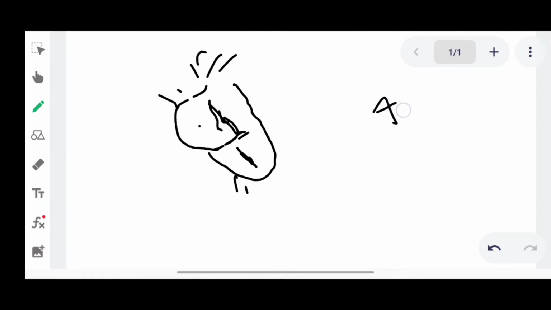Before I go on, let's talk about arteries and veins. Excuse my handwriting. So, arteries carry blood away from the heart. Veins carry blood towards the heart. Arteries mostly have oxygenated blood, meaning that there's oxygen molecules in the arteries, arterial blood. Veins carry blood that doesn't have oxygen in it. So that's blood returning back to the heart.